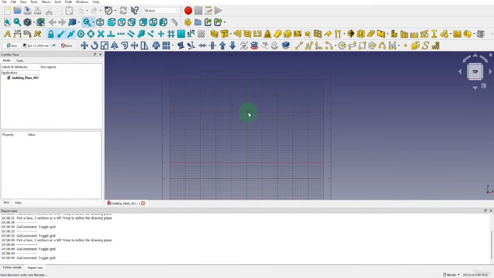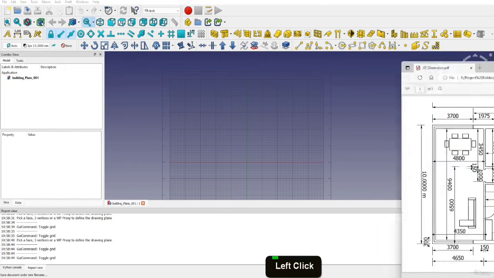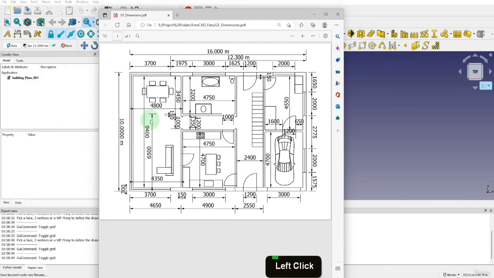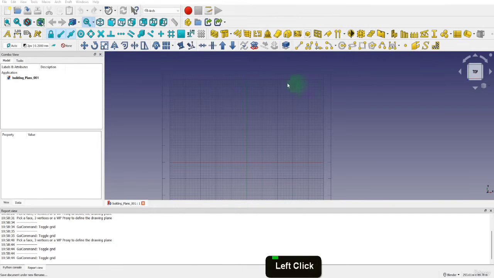Now we can move on and start creating the ground floor layout. I can drag in this PDF file. This image is available in a resource as a PDF called GF Dimensions. Use this for dimension and layout reference. I'll be calling out dimensions as we draft the plan, so having this should aid you in that process. It's not essential you have it open, but it may help.